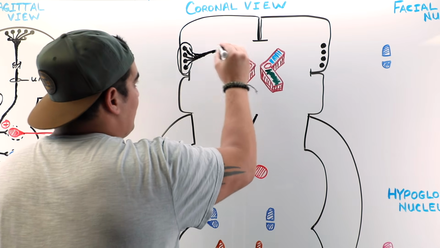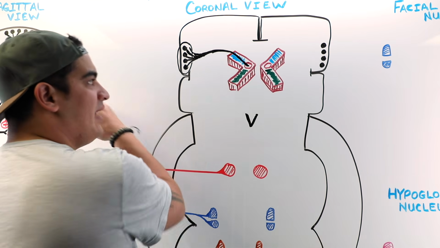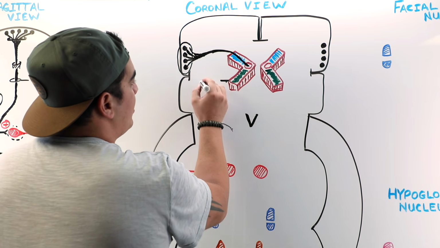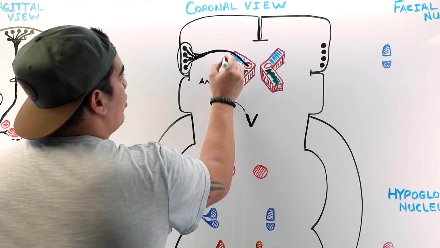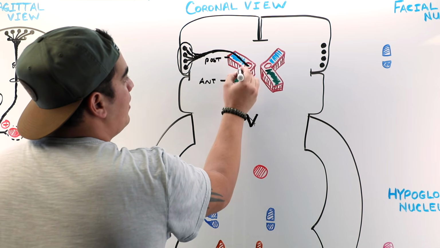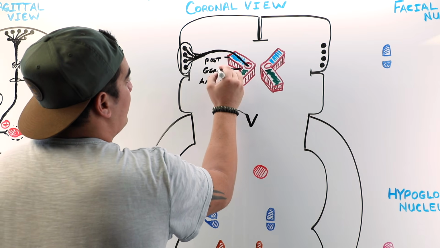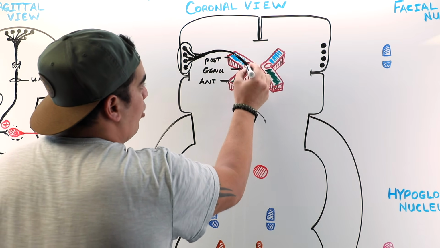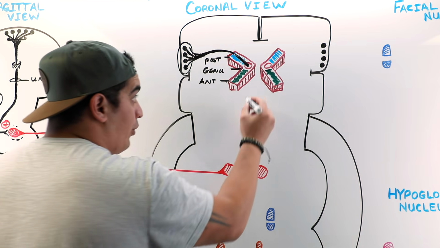Now this is another discussion. We didn't talk about it because you couldn't really see it in this sagittal view. But you have the internal capsule, right? And then this portion here is the anterior limb. This portion here is the posterior limb. And then this portion here in the middle is the genu. Right here in this genu, or the bend of the internal capsule, is where the corticobulbar fibers run through.